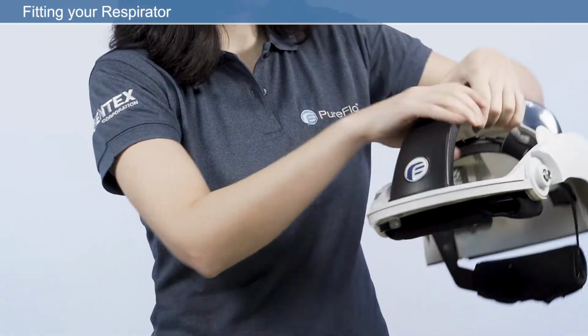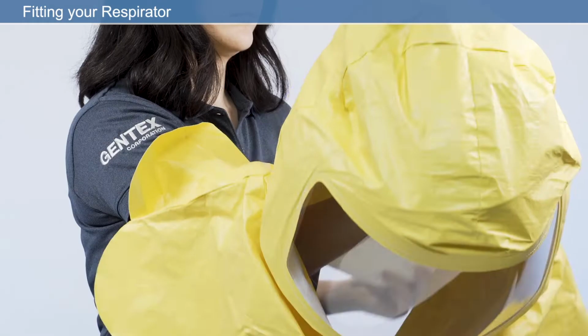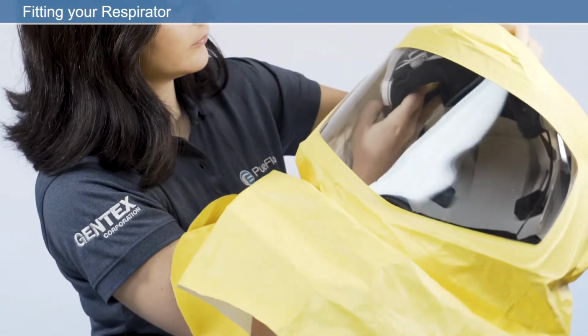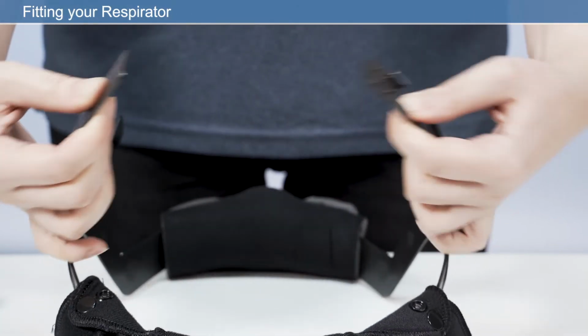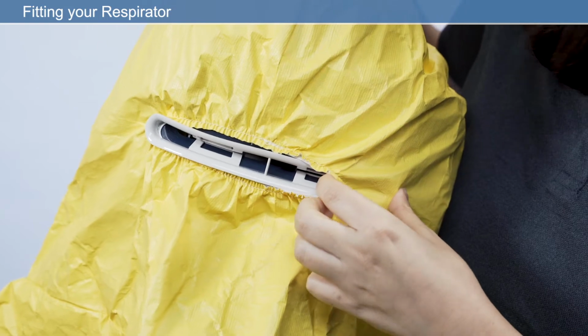For maximum comfort, it's important to take time to ensure your respirator fits correctly before use. To do this, we will carry out the following checks: crown strap adjustment, headband adjustment, respiratory hood adjustment.